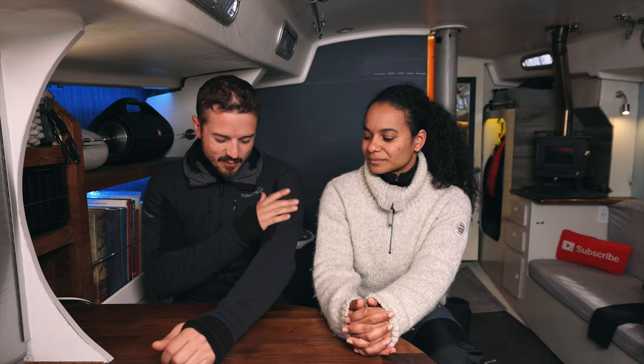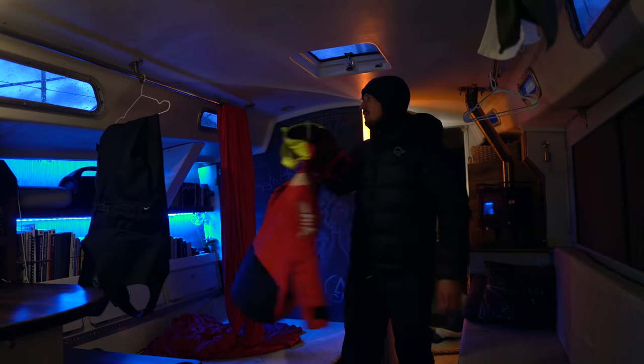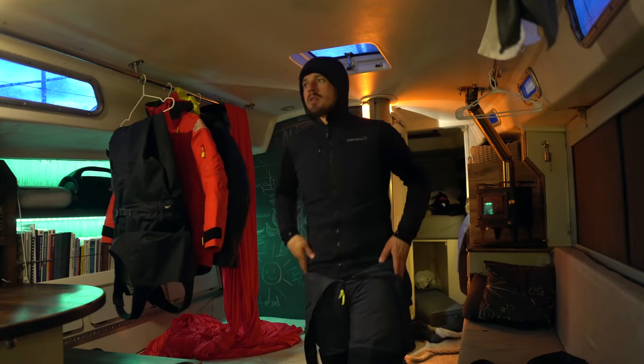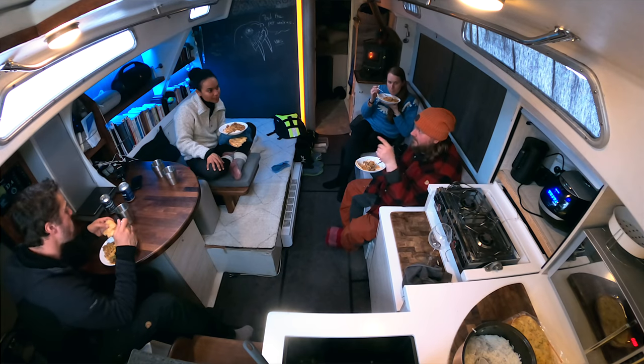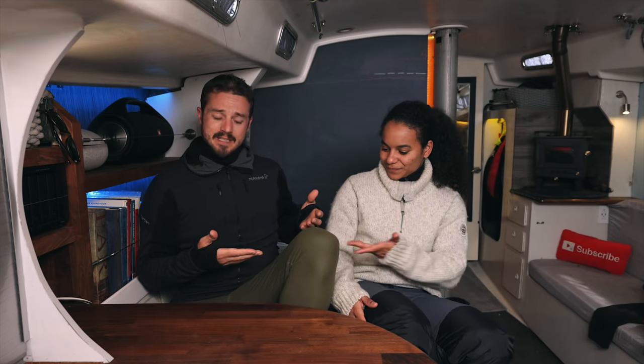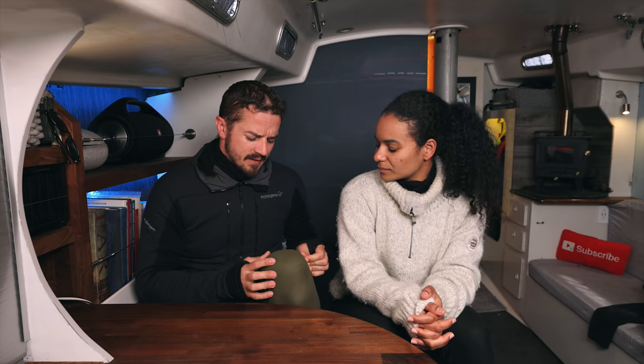So this is that extra layer, in between extra layer, that once we took off all of our sailing gear, this is what we would be wearing in the boat, off watch, or if the heaters are running or the wood stove is on, we could usually just wear this. But this is kind of just our everyday attire. And it pairs well with a nice pair of fleece pants. The nice part about fleece is that it's synthetic, and I've had these pants since I was like 14 or something like that.